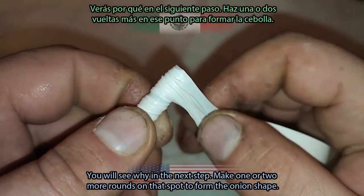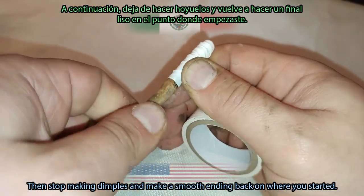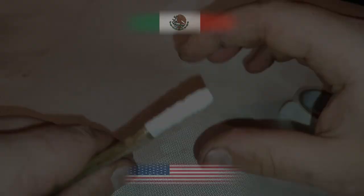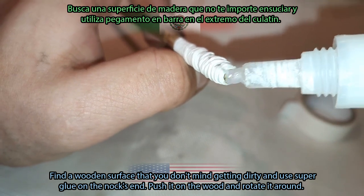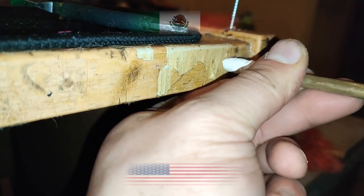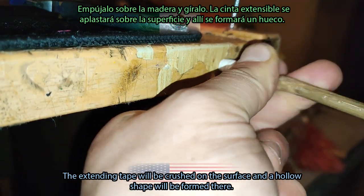Make 1 or 2 more rounds on that spot to form the onion shape. Then stop making dimples and make a smooth ending back where you started. Find a wooden surface that you don't mind getting dirty and use super glue on the nock end. Push it on the wood and rotate it around. The extending tape will be crushed on the surface and a hollow shape will be formed there.